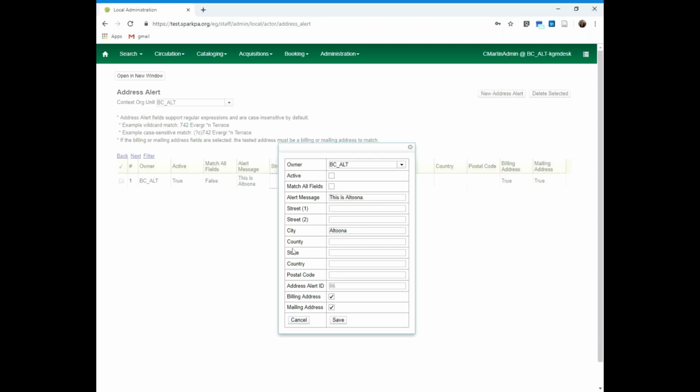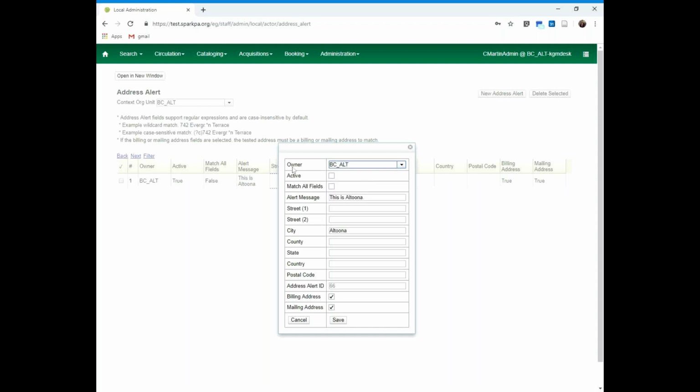Must this be set up on each computer that will be making cards? No. This is something that you're going to set up as the administrator, and then it's going to show up for anybody. So if I made this as the owner, BC ALT, it would only show up at Altoona, but if I made it for my whole library system, it would be for everybody in the library system.